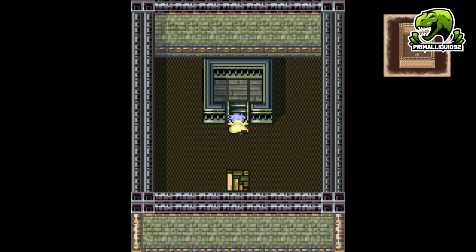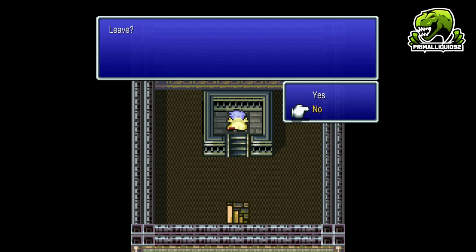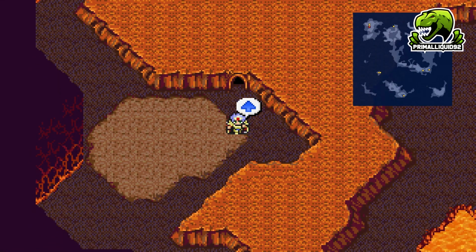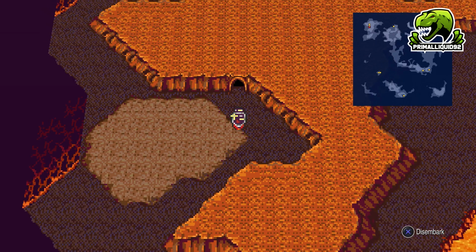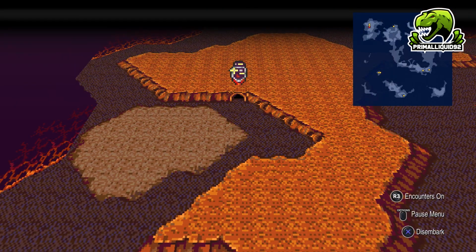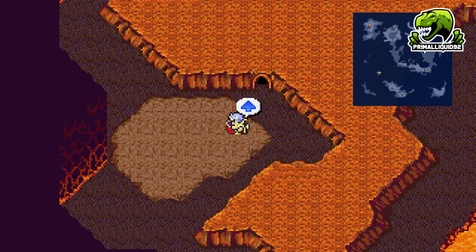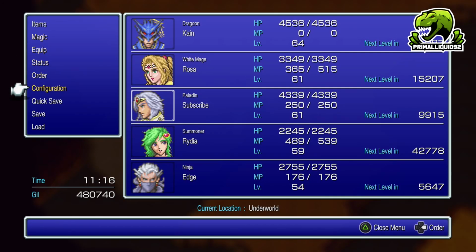So now we can just go up and step on the little super weird tile, which teleports us out of this dungeon. And now we are done in the Sylvan Cave as well. So, let's carry on, shall we? In fact, no, one of the things I need to do beforehand is get a couple more bestiary entries, don't I?